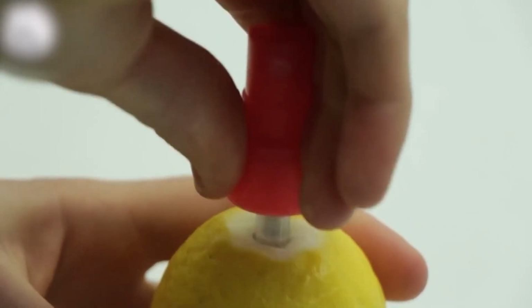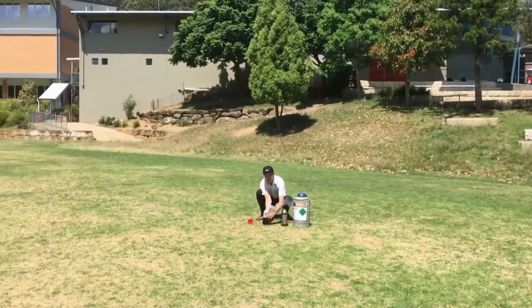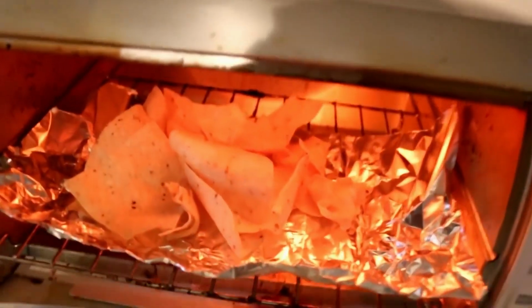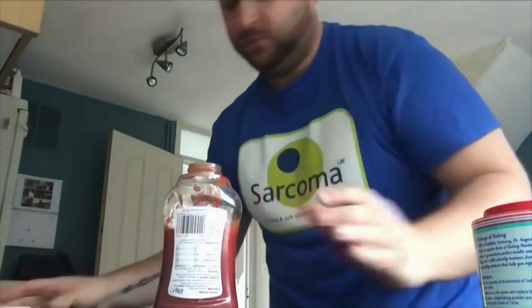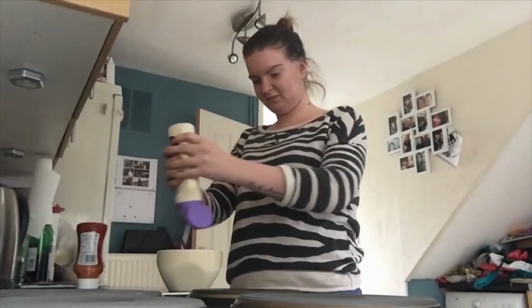So far we've shown you the zest way to juice a lemon, and how to turn a humble can of cola into a splendidly stunning soda show. Now let's see what other food fun of varying levels of usefulness the internet has for us. Ketchup theft is the highest rising crime worldwide, based on some statistics I've just made up. But luckily, this next clip shows us there is a way to fight back on behalf of sauce lovers everywhere.